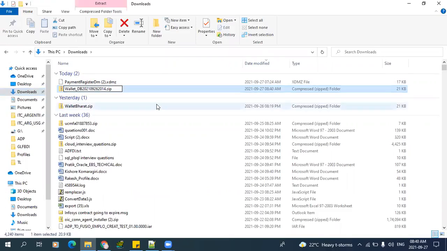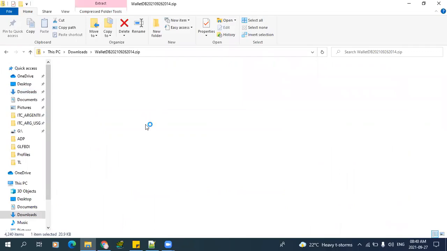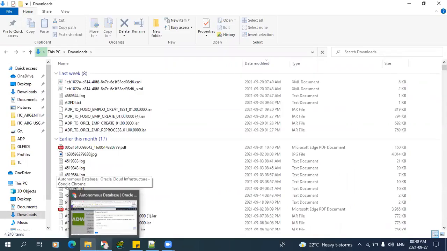It won't accept your hyphens and all. It should be like this only. This is your wallet in order to create your autonomous transaction database. Now use this zip file and try to create your ATP connection in your integration.